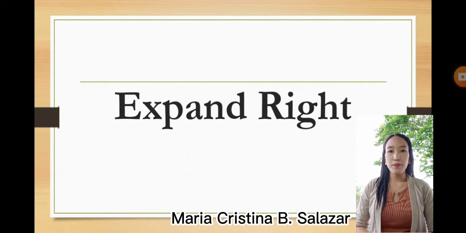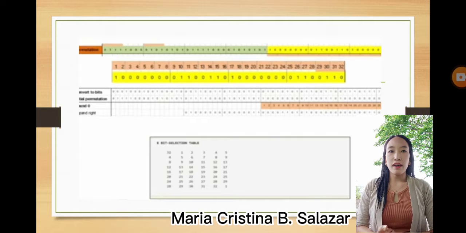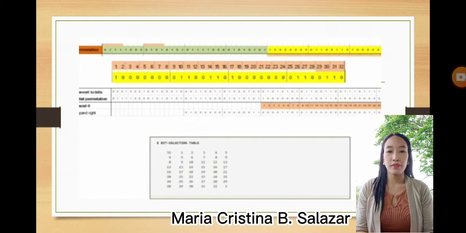Expand right. In expand right, take the right half of the initial permutation, then replace its bits from 33 to 64 with 1 to 32. Then look for the E-bit selection table matrix. Now, all the numbers in the matrix have their assigned values or binary. They're in the yellow line. After you get all their assigned values or binaries, you can arrange them in one line. Then you already have your expand right result.